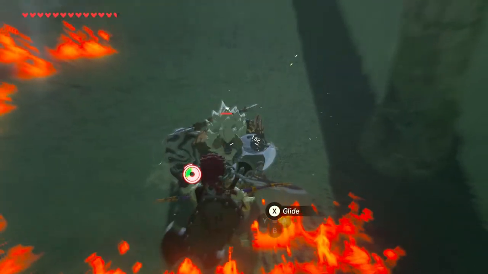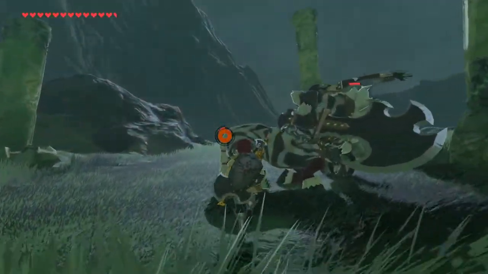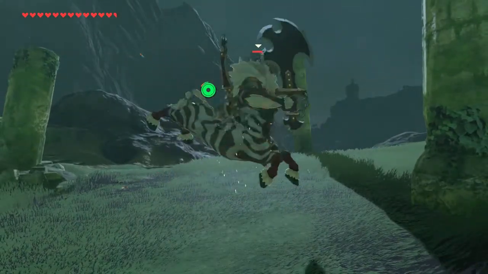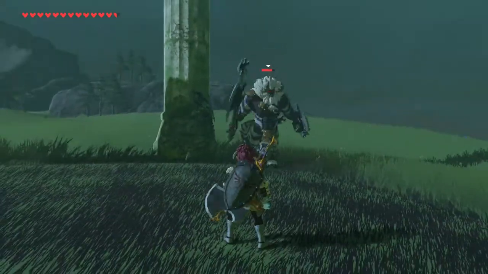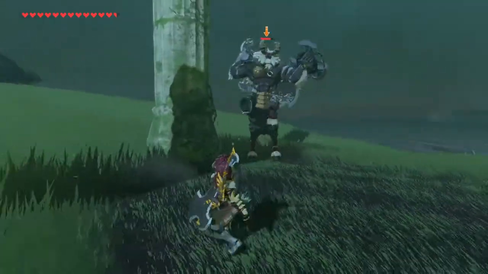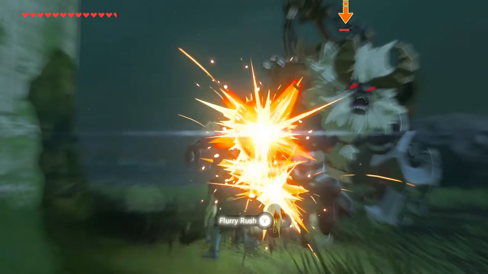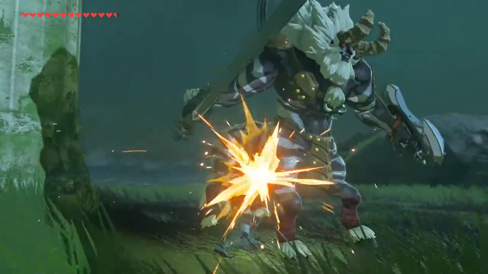Careful, though. Sometimes he pulls out his bow, because that's the only way he can hit you when you're up high. But headshots make the Lynel fall down, and you can mount him and get some free hits in at that moment. Up to 5 free hits with your weapon of choice. Just be careful, because, yeah! Your flurry attacks. You gotta rely on those as much as possible.